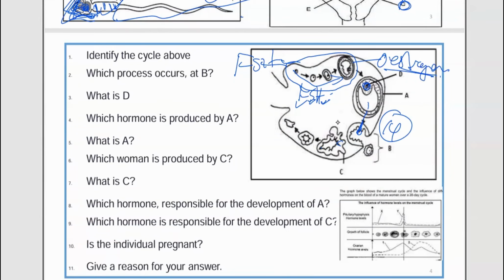But there is a special hormone which is responsible for triggering this process of ovulation to take place. And that hormone is called LH. But you need to understand yourself, you need to understand this, that where is LH coming from? LH is coming from the brain. The part of the brain called pituitary gland or hypophysis.